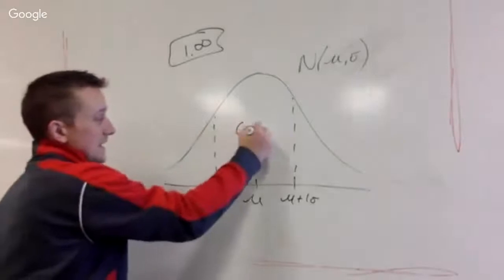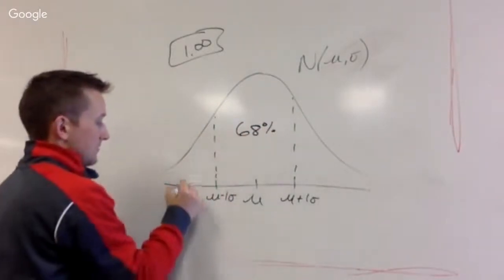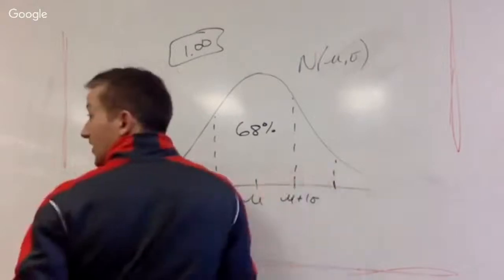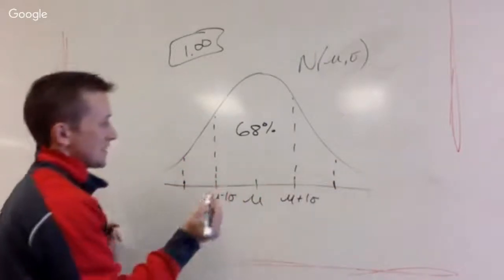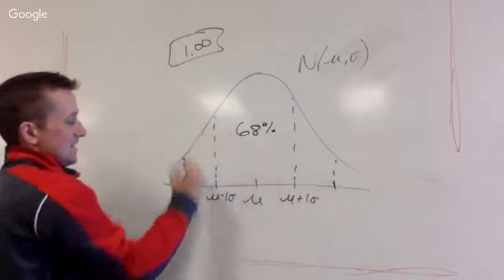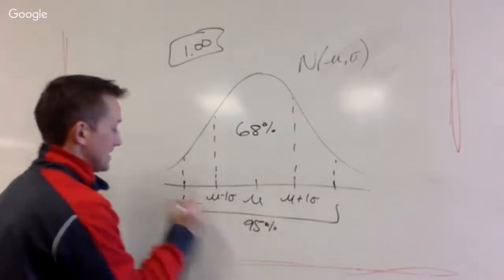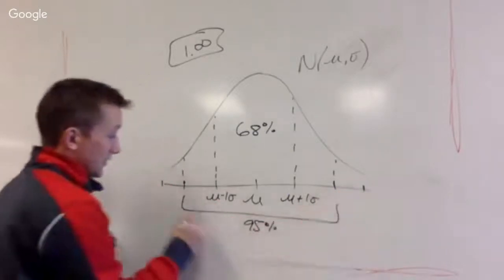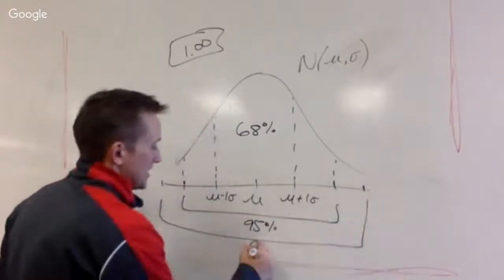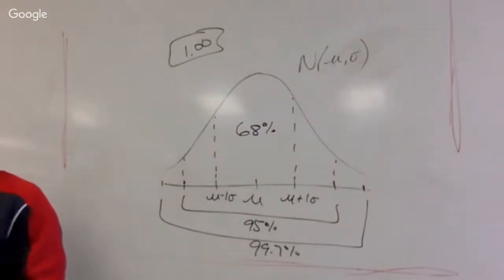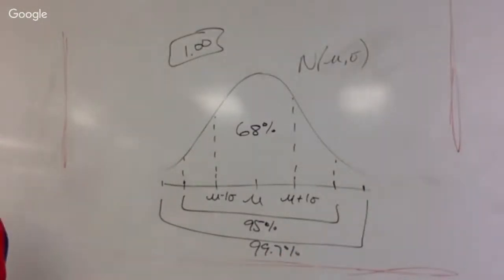So we have 68, that's here. And then from 2 standard deviations, right here and right here, we say, what's up, Max? We say that if this is 68, then between 2 standard deviations is 95%. And between 3, that's really, really small, that's 99.7%. We call that the empirical rule. Now, that's just building up. That's for everyone at home, because I know that's not your question.